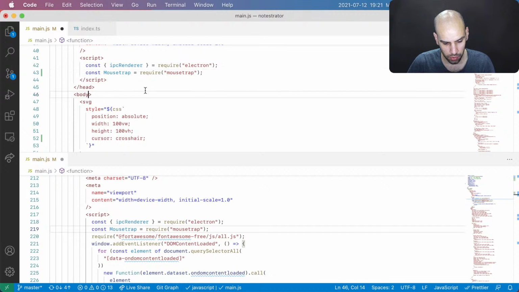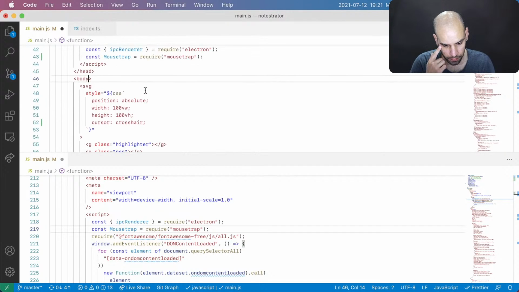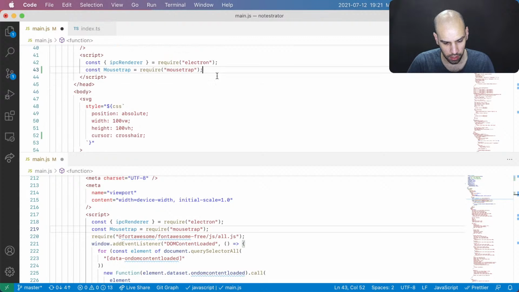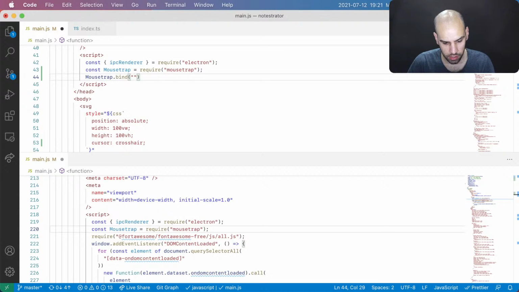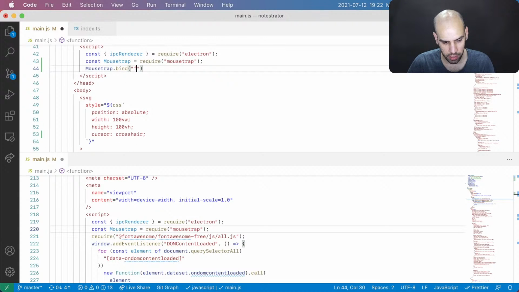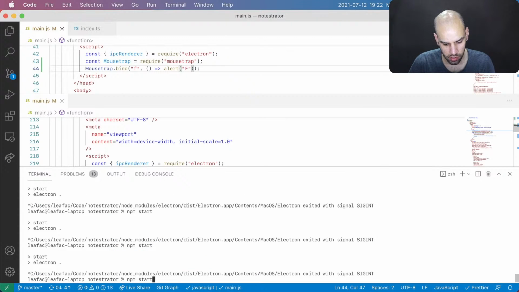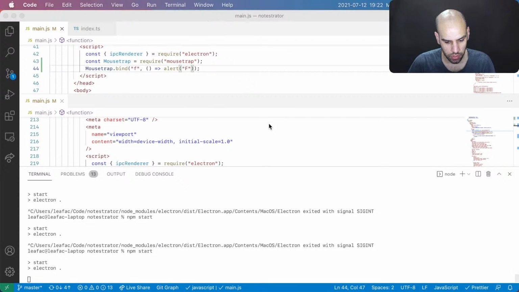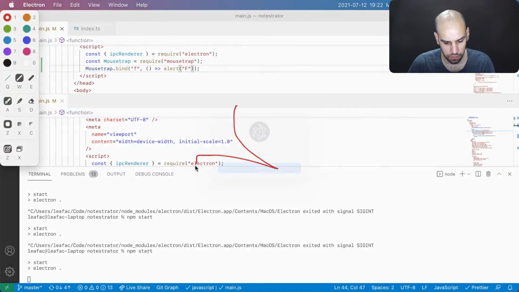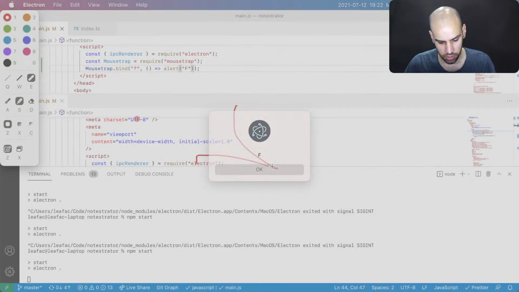And I will say Mousetrap bind something like a letter F to a function that does alert F. This allows us to see if we can send keyboard shortcuts, and what if I click there? I can still send keyboard shortcuts just fine.